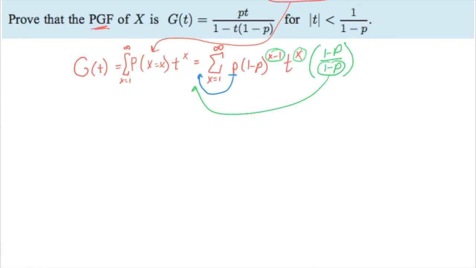Alright, so what this is going to look like when I put it all together is that the G(t) now is still equal to the summation from x equals 1 to infinity. I brought this p out, this p came out, this 1 minus p on the bottom came out. So I've got a p out here, I've got a 1 minus p out here. Now this 1 minus p is going to be joined in with this making it 1 minus p to the x and t to the x. And at this point we can rewrite it. Summation from x equals 1 to infinity of, and this time it's all together so it will be t times 1 minus p all to the x power.